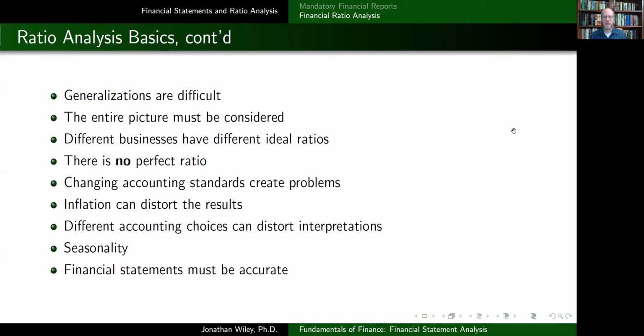So that's something to just be thoughtful about. If you're aware there are different accounting standards, just be careful that you don't push your conclusions too far. There could be some things that affect them. Now, some people go all the way to the point where they're like, you just got to throw all the ratios out, nothing can be compared. There are all these issues. I think that's way too far. Generally, for the most part, I don't think people need to go too crazy trying to correct for every last possible issue. But these issues do exist, and sometimes they could be big enough to materially affect your conclusions.